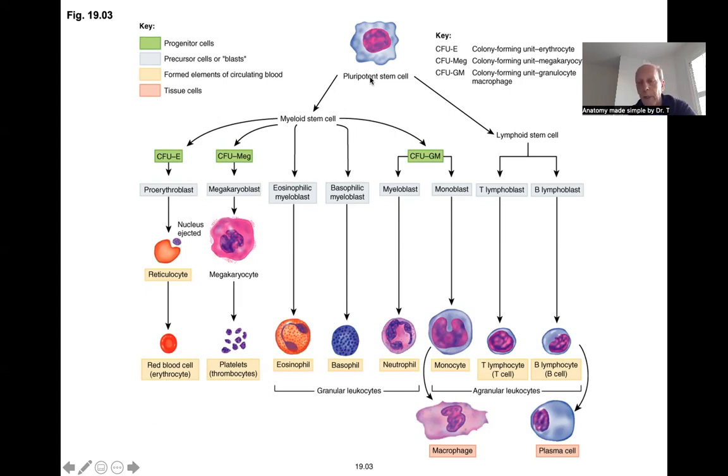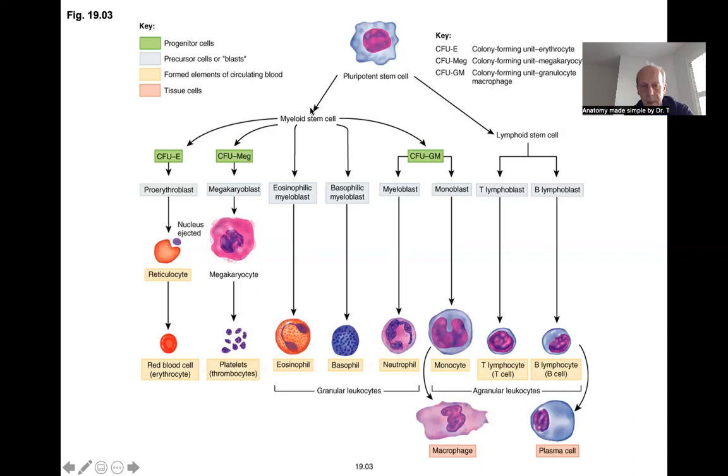We would have in our past the pluripotent stem cells, which moved and migrated into bone marrow quite some time ago during our embryonic and fetal development. And those pluripotent stem cells are responsible to build 2 different classes, whether we call them myeloid stem cells or lymphoid stem cells. You're going to see in the next couple of minutes what the difference is.